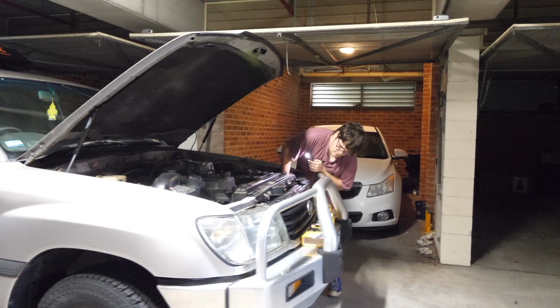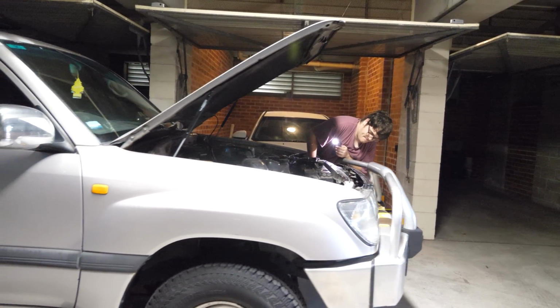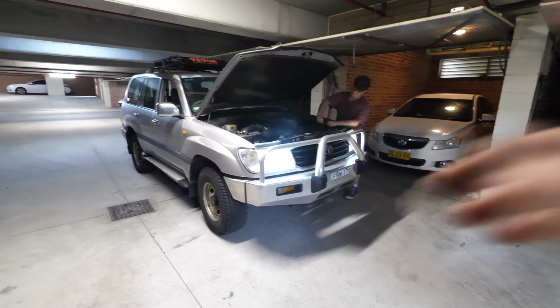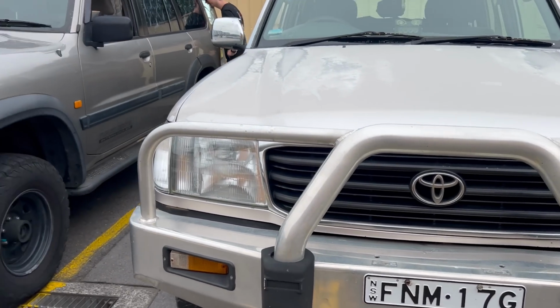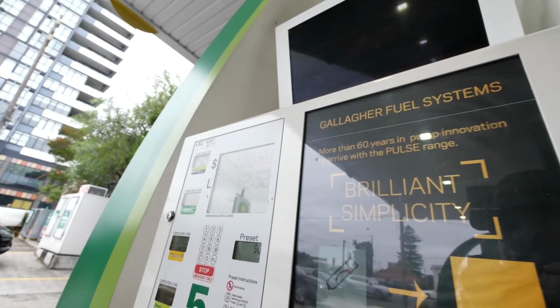But even though this is a budget build, don't let not having the money for modifications stop you from taking your car on an adventure. Because in the end, we don't need a bull bar, we don't need a roof rack, and we don't need new lights to go and have fun in the bush. And most importantly, save your money for repairs.